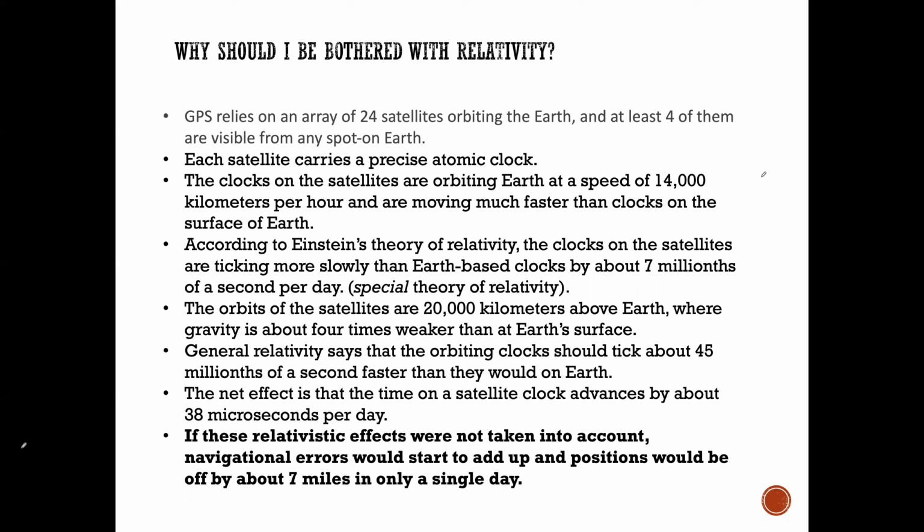Actually, even though you don't know about this, the Google Maps app that you have on your phone or computer, that you use to find paths, is accurate because of the general theory of relativity. Otherwise, for example, when you try to find a restaurant one day, the location of the restaurant would be off by around 7 miles per day, right?